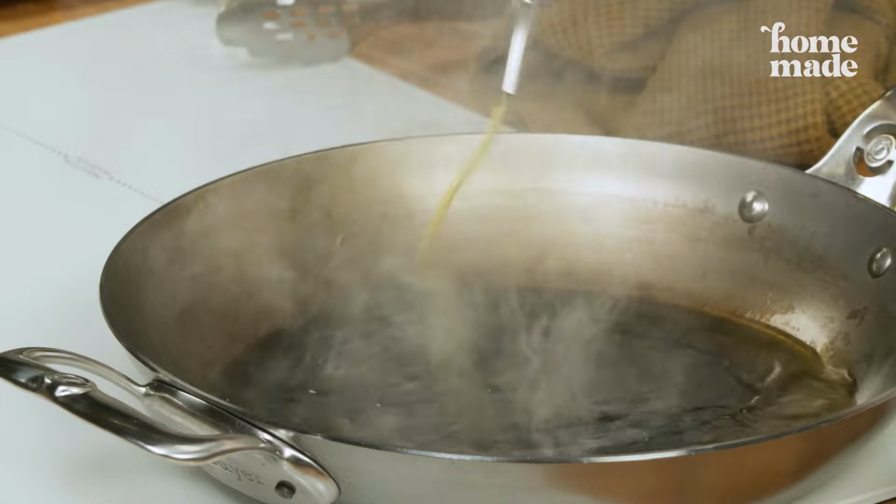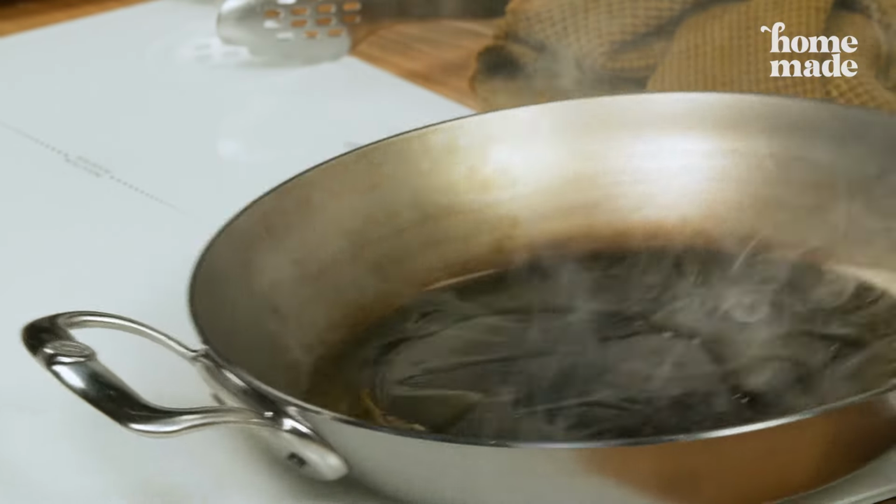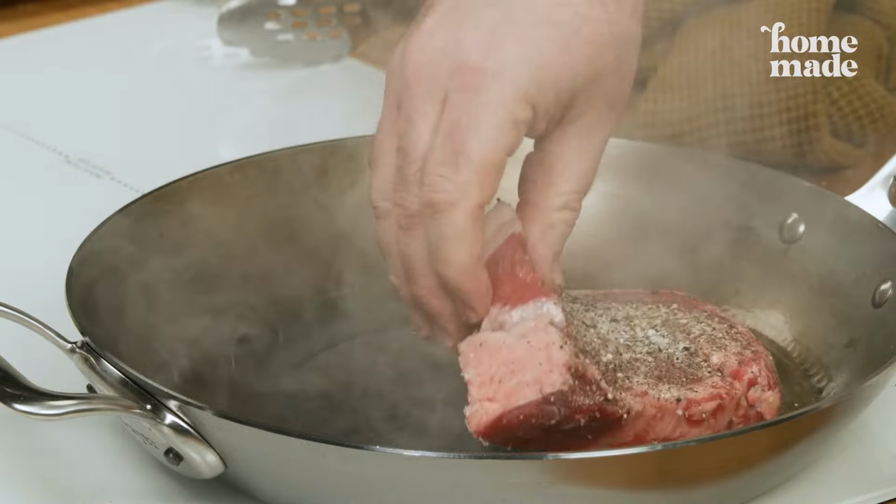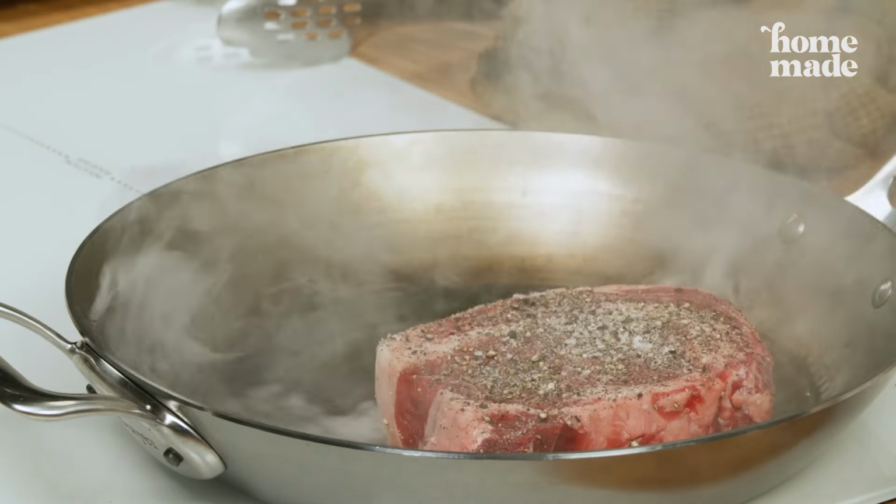And look at the smoke on this. Like, that is everything. Lay those steaks in, away from you. And in we go.